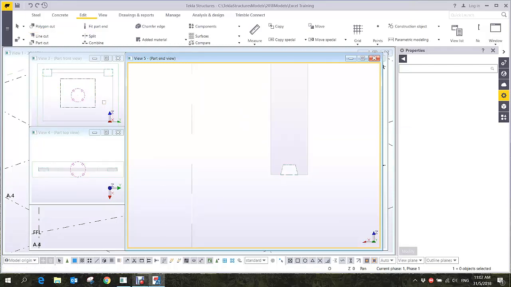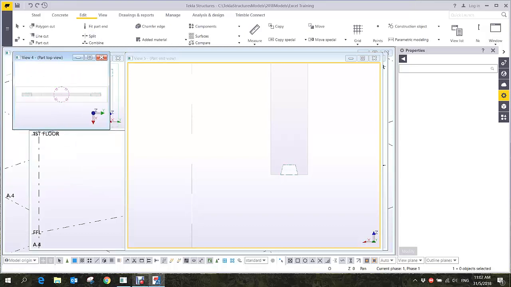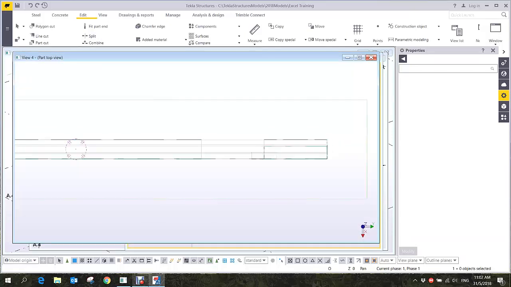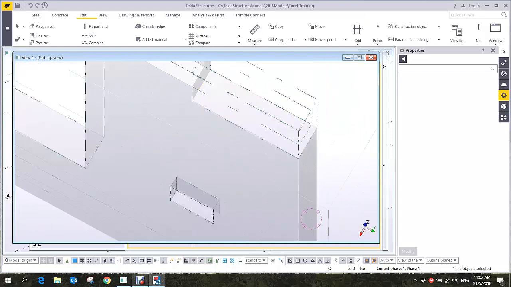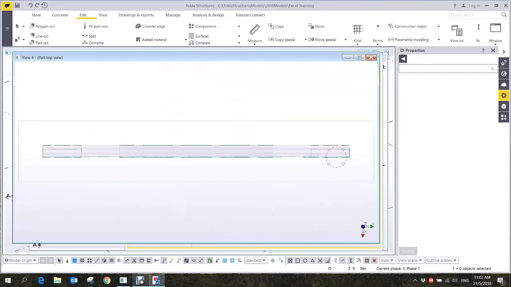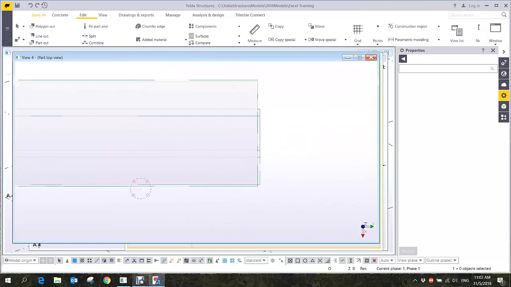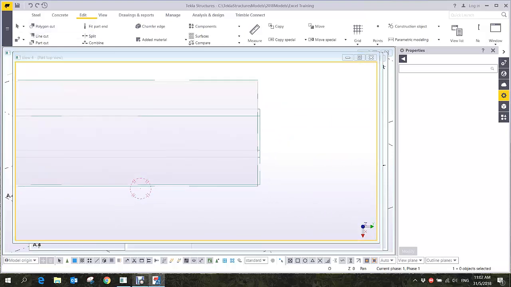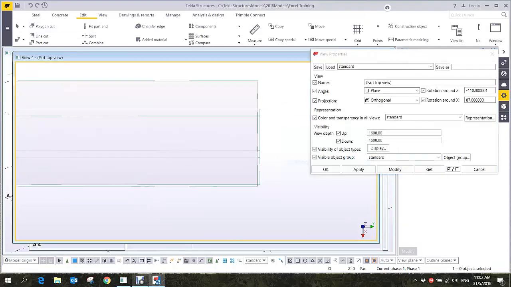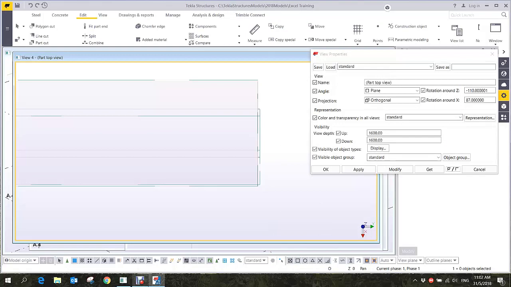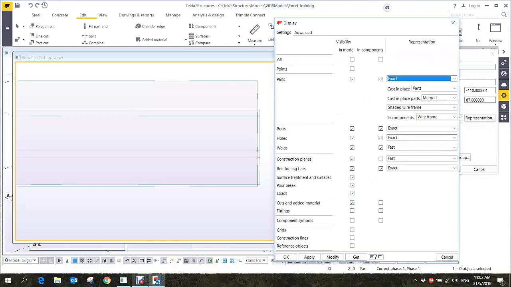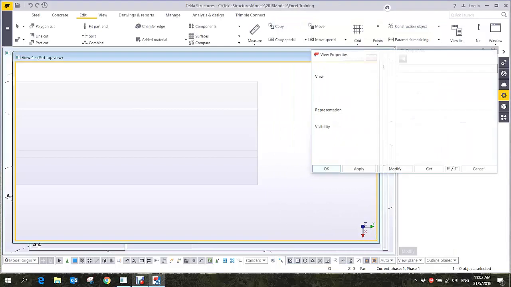Okay, so from here, I'm going to cut from the near side. You can remove the cuts display if you don't want to show them, just simply turn it off.